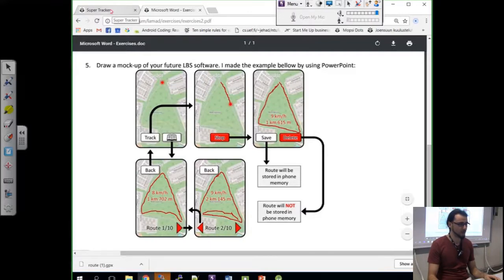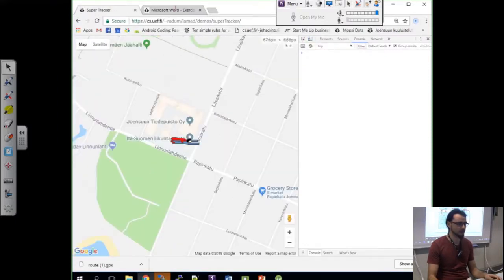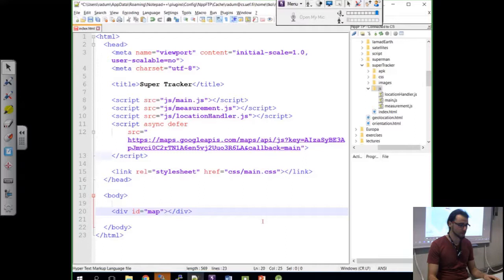And we will not start from scratch today. So we will start from an application that I made this morning, and I'm going to show you how it works. It should be very similar to what you have seen in the past, because it was what we did last week and what we did a couple of weeks ago. So the HTML file looks like this.